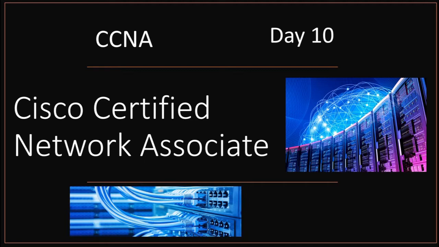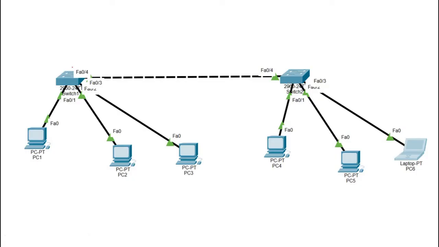In the previous session, we saw a topology like this one. We had switch 1 and switch 2, and then computers PC 1, 2, 3, 4, 5, 6. Here it was VLAN 10, and here also VLAN 10, and here it was VLAN 20, and this was also VLAN 20. We were able to ping from PC1 to PC4, and the remaining ones too, since they are in the same VLAN.